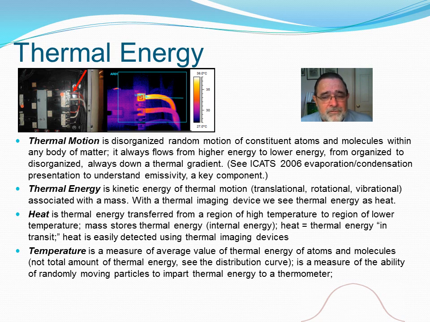You'll find the salt left in there as evidence of the fact that that water evaporated. So some of that energy is at the high range, some is at the low range. Temperature is a measurement of the average value of the thermal energy of the atoms and molecules. It's a measure of the ability of randomly moving particles to impart that thermal energy to a thermometer, specifically to the fluid that's used in that thermometer to indicate the temperature.